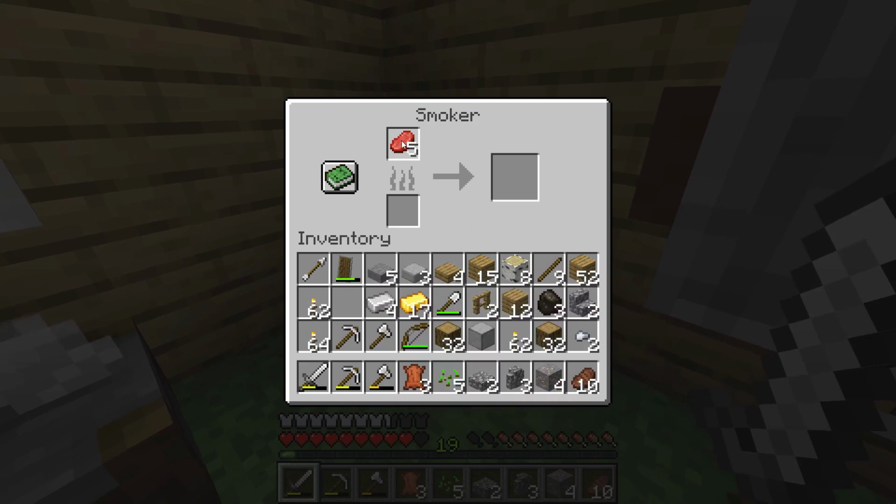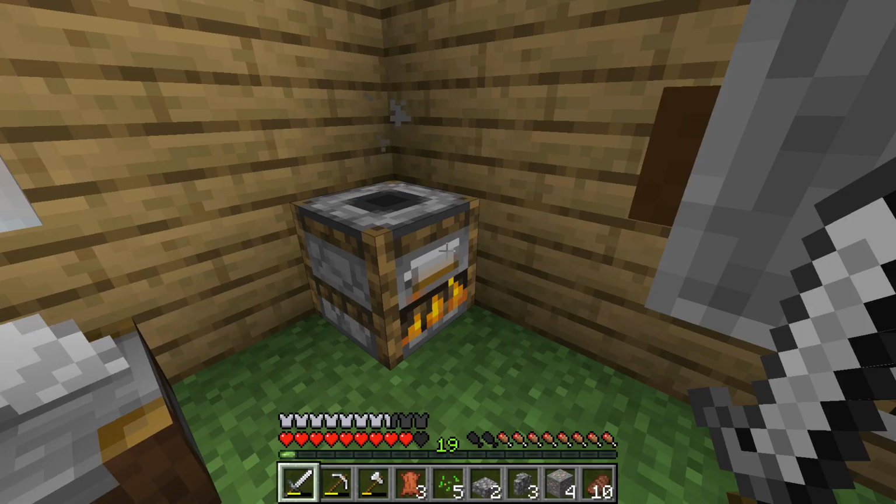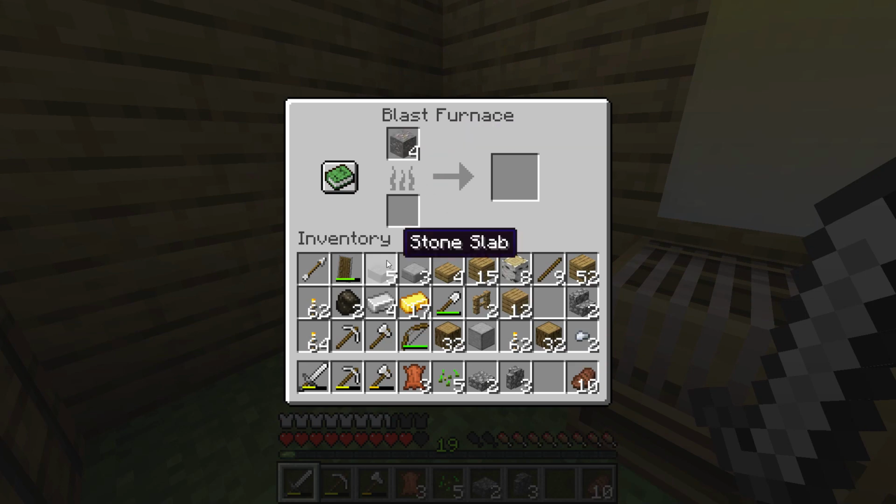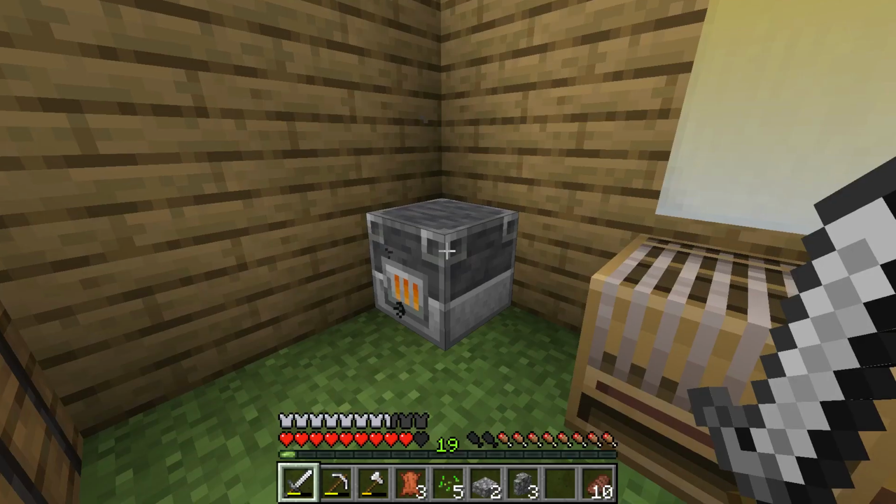So if I put that raw beef in there and I put in 1 charcoal, you can see how fast this smoker is cooking up that raw beef for me. It's going much, much quicker. In fact, it's going twice the speed of a furnace. Similarly, if I come over here, I saved some iron ore from our mining session, and that does exactly the same speed, twice the speed of a furnace to get your iron.